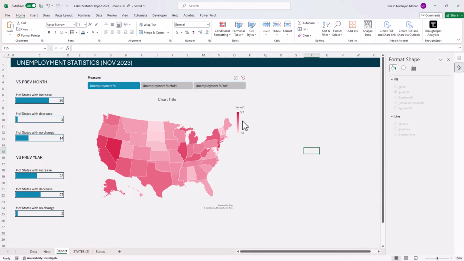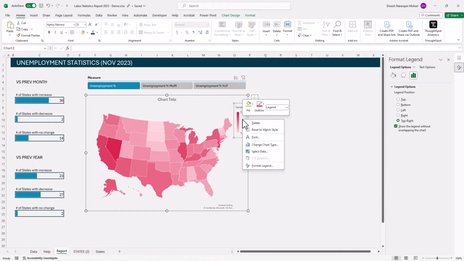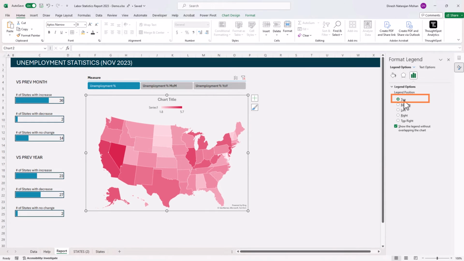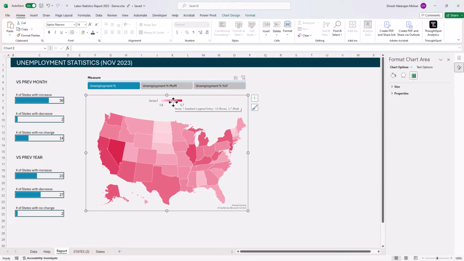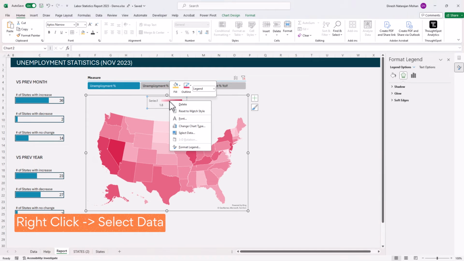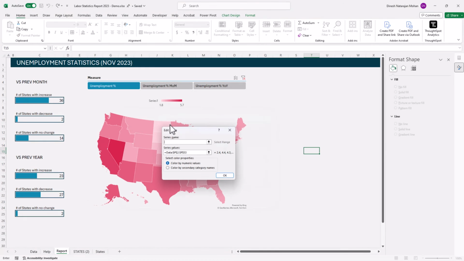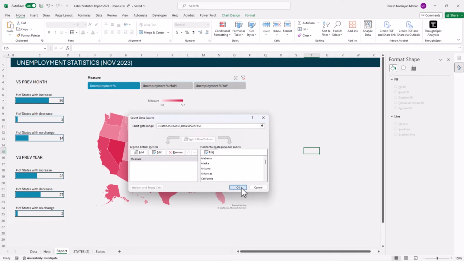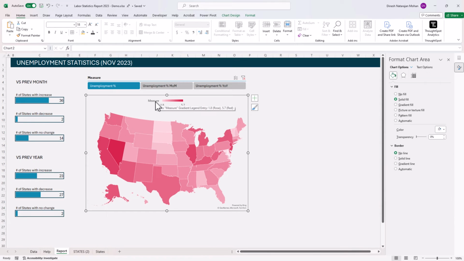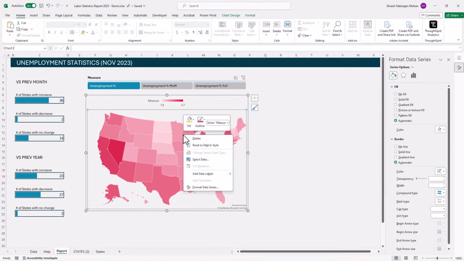So now it looks a lot more blended, and I want to format the legend to go to the top. Great. And because the title is not needed, it's very obvious what we are doing here. In my opinion, there's no need for a title. We're just showing the measure by state. I'm going to go back to the series and just put measure. Okay, so now it says measure. Wonderful. So now we are making progress.